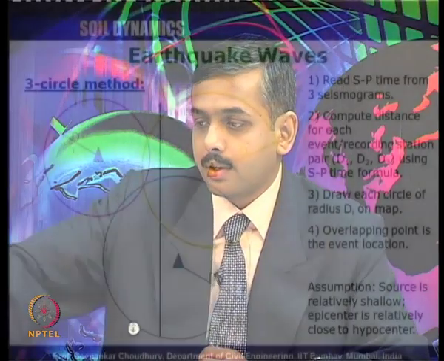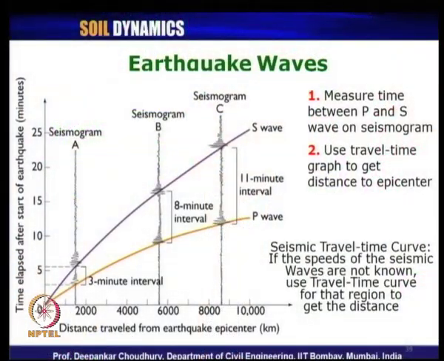This is the way, because the waves travel, and P wave and S wave have a substantial amount of difference in their velocity, and that is why in their arrival time. So, that is how we can compute the location of the earthquake epicenter in this way.